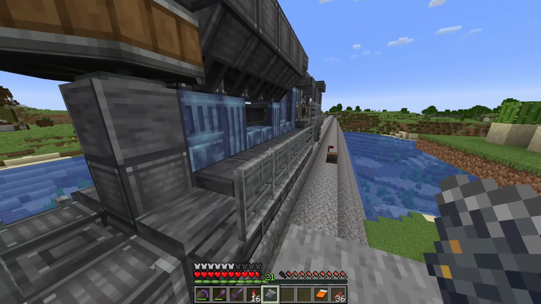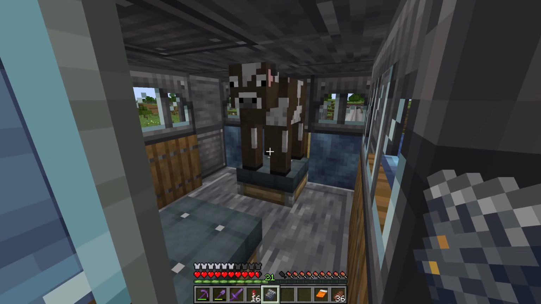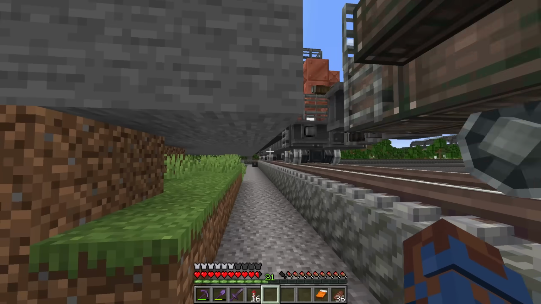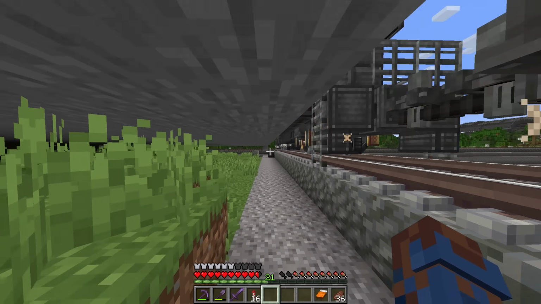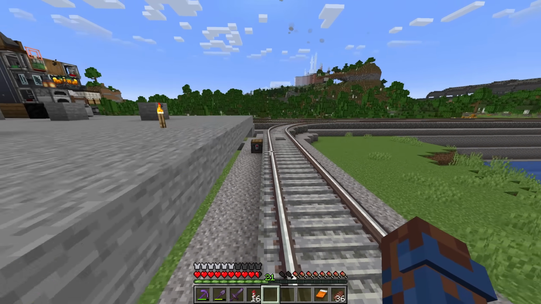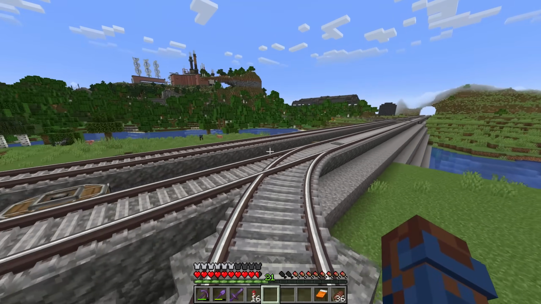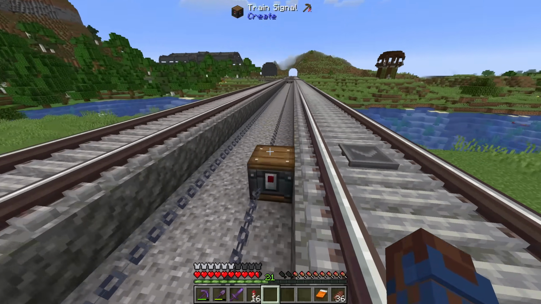So when I put this in, it should go straight and wrap around. At least so I hope. There it goes. And it's off. And now we have a train that is also going to be running over here. And I did go ahead and get most of my train signals in. I think the train signals should be fine the way they are currently set up.